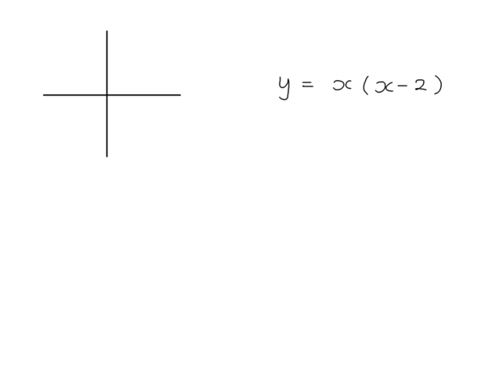The graph of y is equal to x times x minus 2. When y is 0, we have two roots, x equals 0 and x equals 2. So we know the graph will go through 0, and let's say that's 2 there, 0 and 2. x times x gives you x squared, so the coefficient of x squared is positive. This is a U-shaped curve. So this is the graph of y equals x times x minus 2.